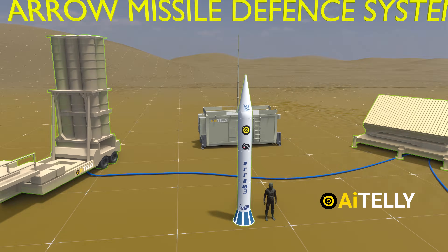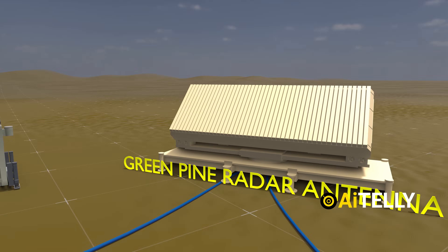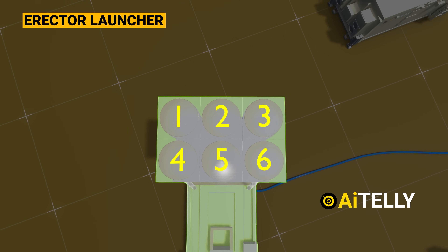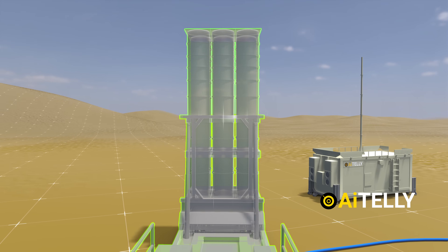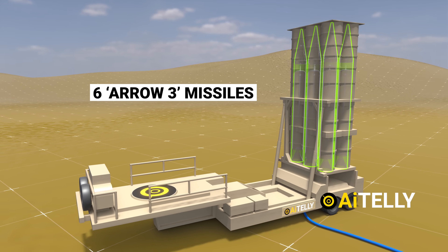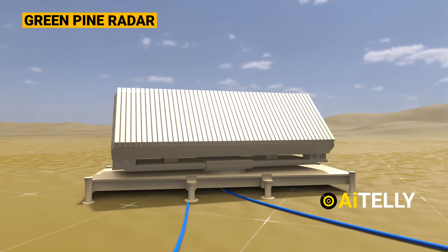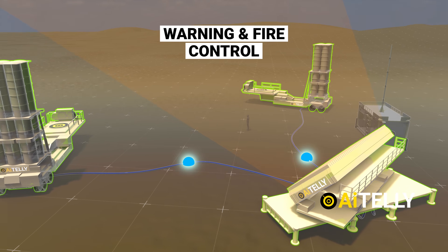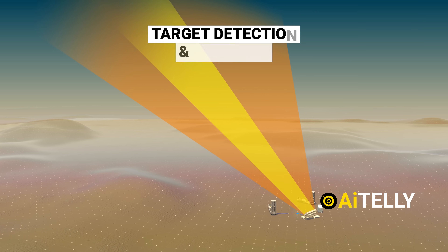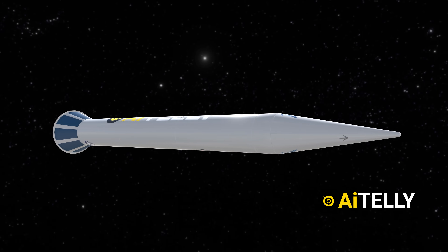The Aero Missile Defense System consists of three basic parts: the Missile Launcher Unit, the Green Pine Radar Antenna, and the Aero Missile. The Missile Launcher Unit is composed of six erector launcher tubes housing ready-to-fire missiles, positioned at the rear of a two-axle trailer — when fully loaded, each launcher weighs 35 tons. The Green Pine Radar serves as the warning and fire control radar for the Arrow 3 anti-ballistic air defense missile system, playing a crucial role in target detection and guidance. The Arrow operates as a two-stage missile.